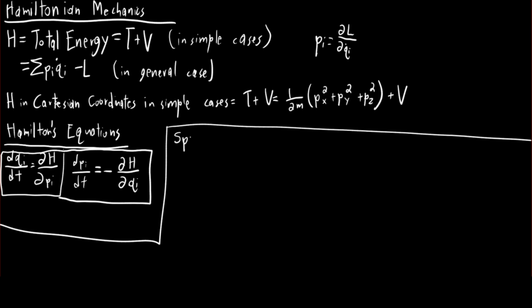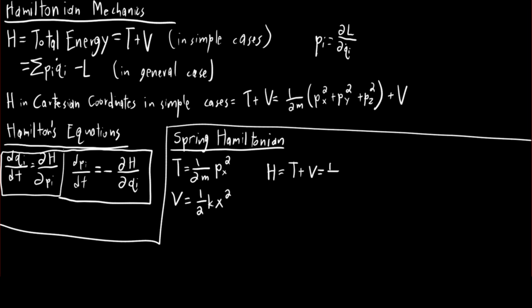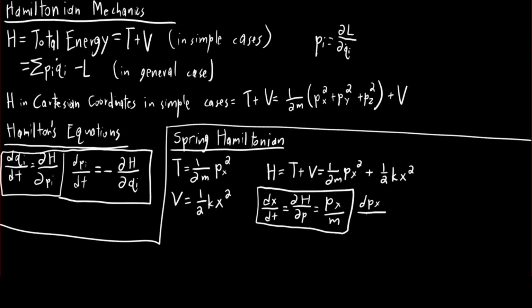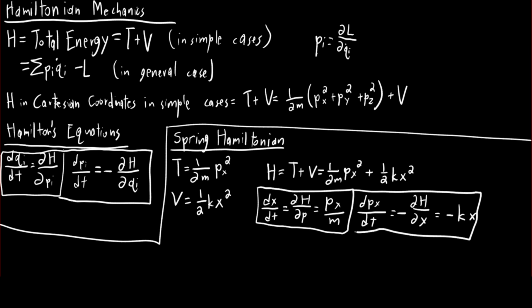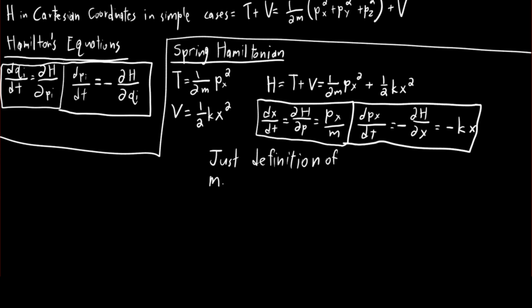To see how Hamiltonian mechanics works, let's try to find the equations of motion for a spring. The kinetic energy is 1/2m times the momentum squared, while the potential energy is 1/2 kx squared, where k is a constant. To get the Hamiltonian, we just add them together. Plugging the Hamiltonian into Hamilton's equations gives us these equations of motion, which are exactly what we would have gotten if we had just worked with Newtonian mechanics. Okay, so the Hamiltonian approach doesn't do too much for us when talking about a spring. Using Hamiltonian mechanics on a spring, though, is kind of like bringing a nuke to a gunfight.